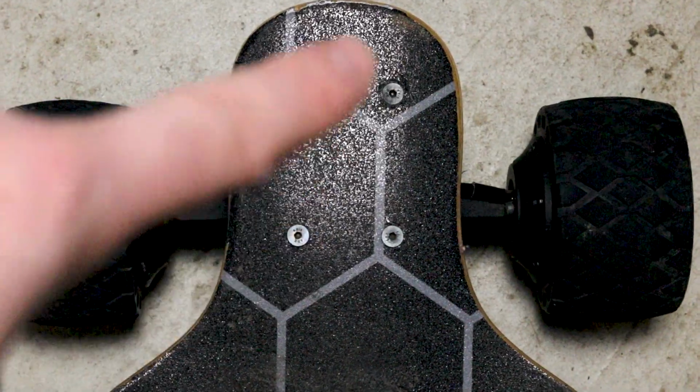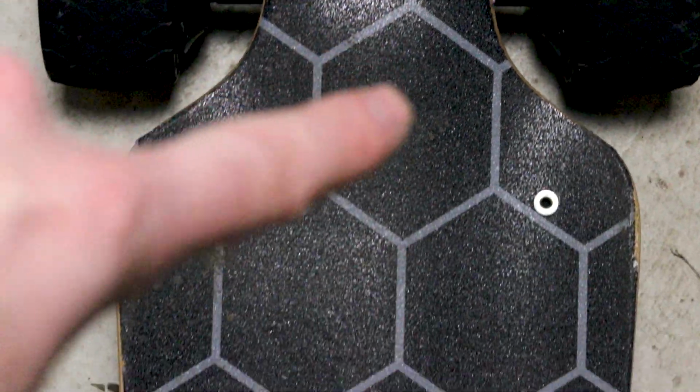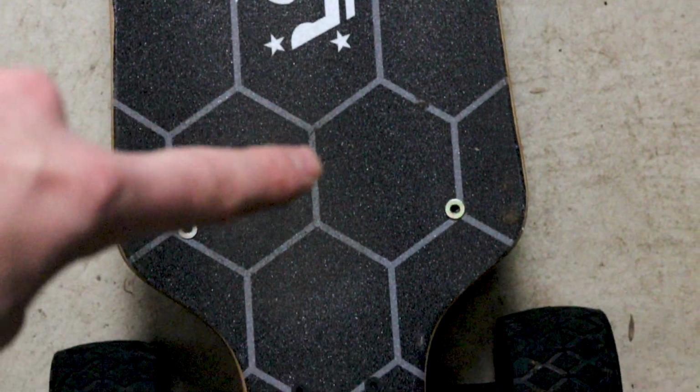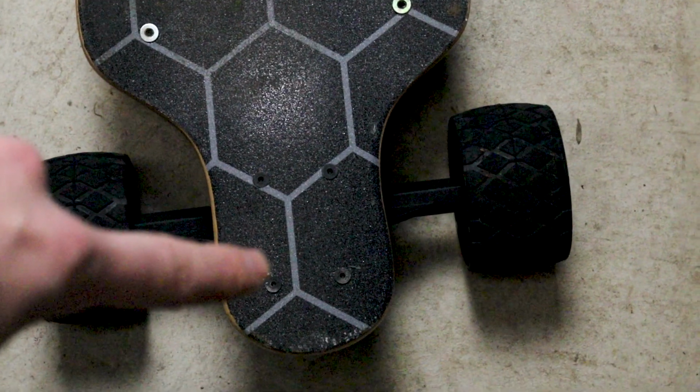I can tell it's not straight because if you follow this line, it starts on the right hand side of the truck bolts, but by the other end of the board, that line is closer to the left side of the truck bolts. But whatever, that is just an aesthetic thing. It does not affect the performance of the board at all.